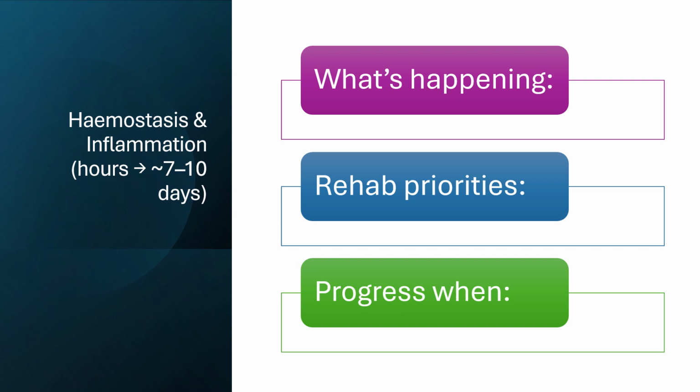We educate the patient on the 24-hour response rule. When do we progress the patient at this stage? We look at resting pain and how much swelling is present. We look at acceptable symptoms and response to light load. And we look at whether the patient demonstrates an understanding of pacing, so not doing too much too quickly.